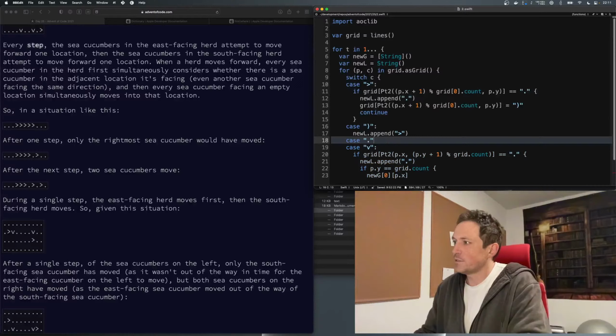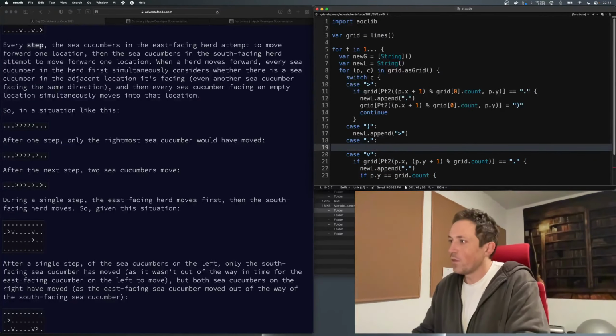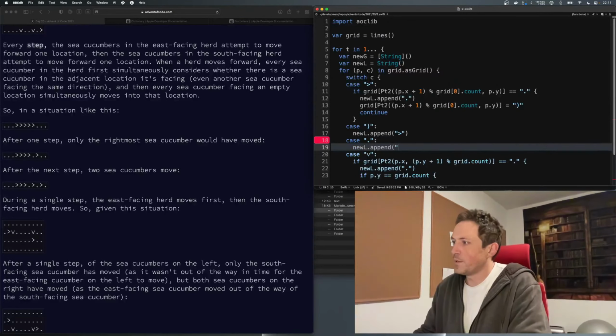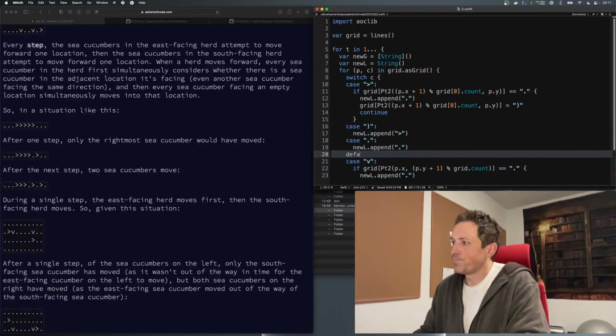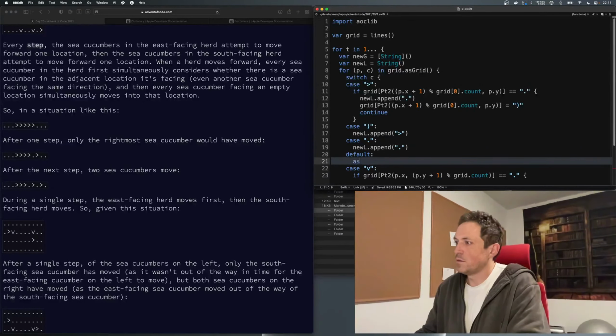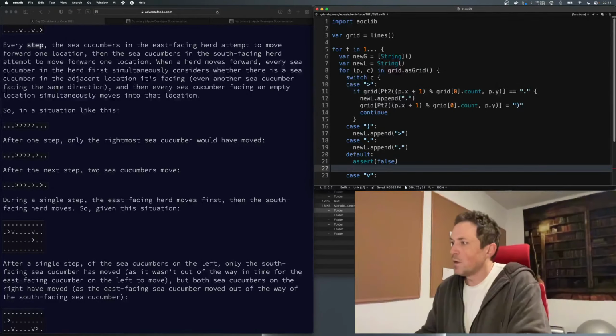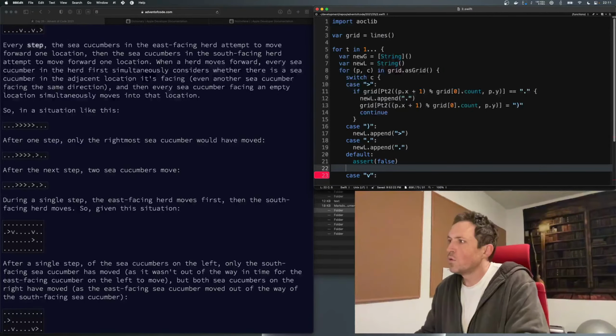If it's a dot, then we append a dot. Okay, and then we're done with our switch. Right.